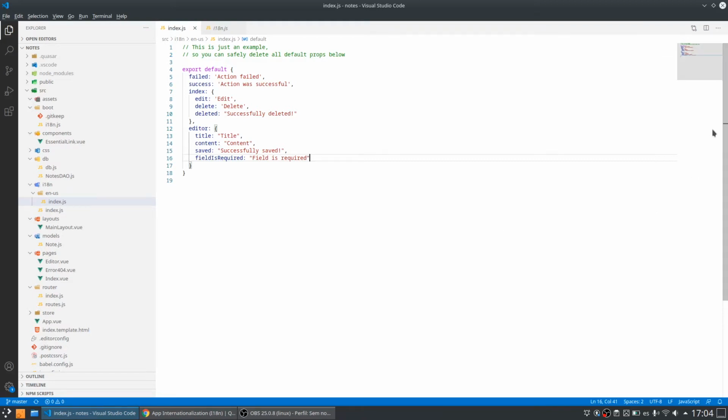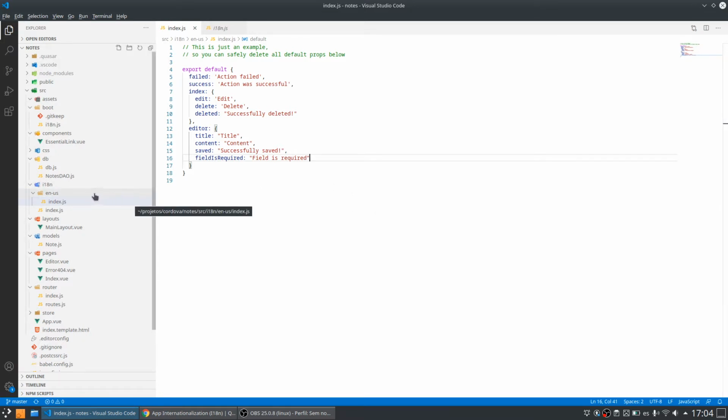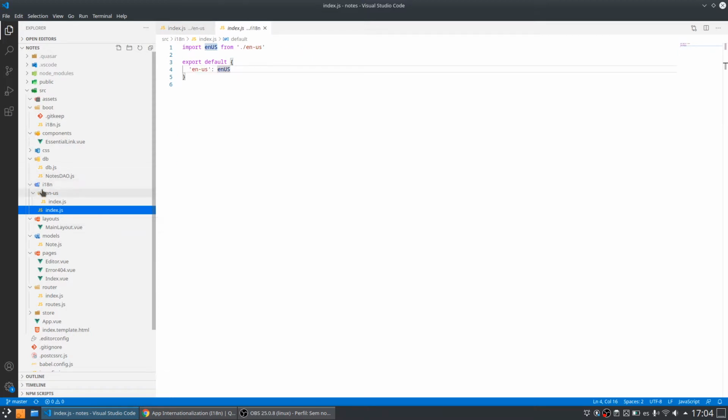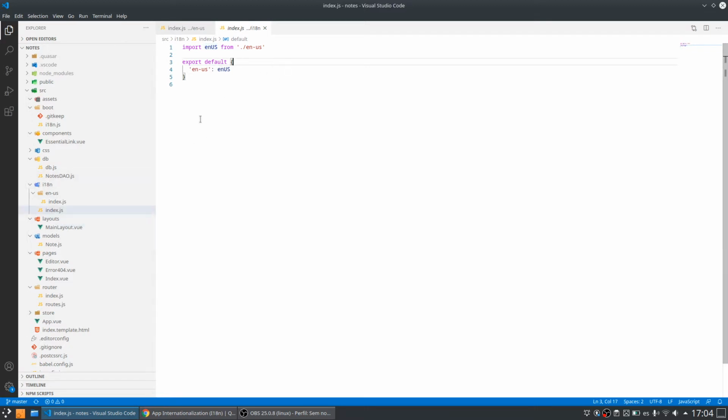So before going to work on building this application, I forgot that we also need to add the translations and the language switcher, because we wanted our app to have multiple language support, okay? So to add more language support, what we need to do is come here in the folder internationalization and in the file index.js, and we need to add here the other translation files that we want to support.